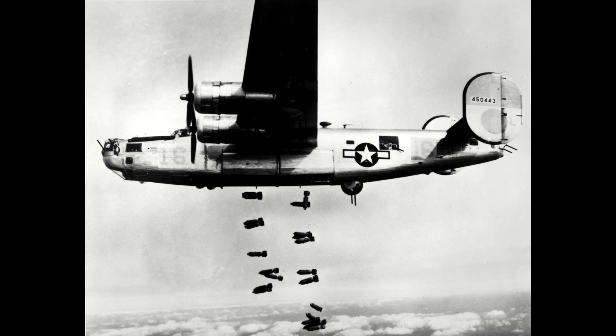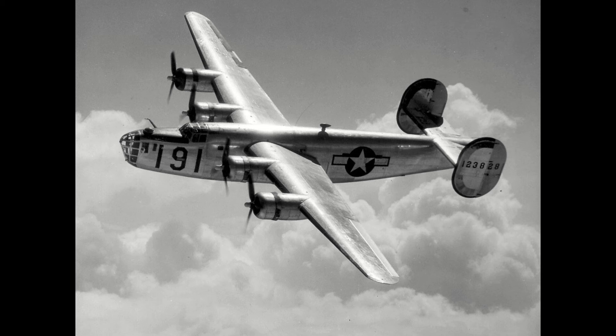As for payload, it would have two bomb bays which, individually, had the same capacity as the B-17, meaning it could carry twice the amount, though it would rarely do so in action due to that high load significantly affecting range. The nose of the aircraft was mostly glass and somewhat similar in appearance to a greenhouse, while the fuselage was slab-sided and led to the aircraft's nickname of the Flying Boxcar.